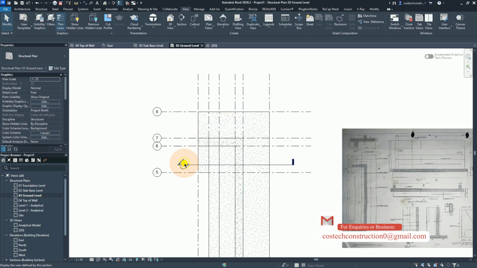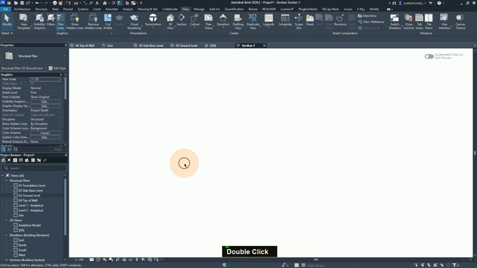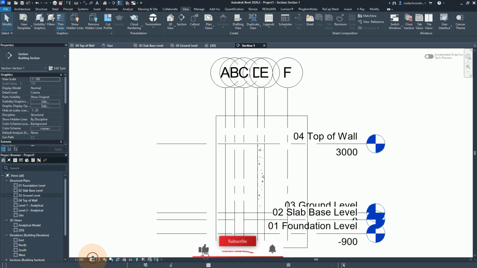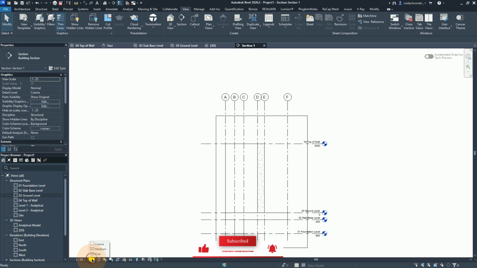Now I can double click on the section head to open it. And at this section, I'll start by changing the scale to 1:25. I'll then set the detail to fine and the graphics display to wireframe.